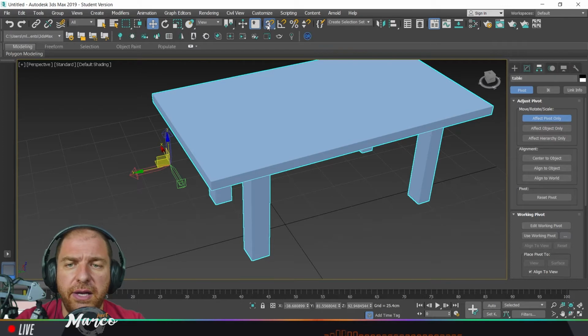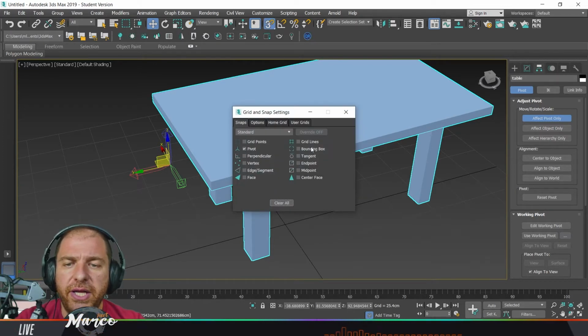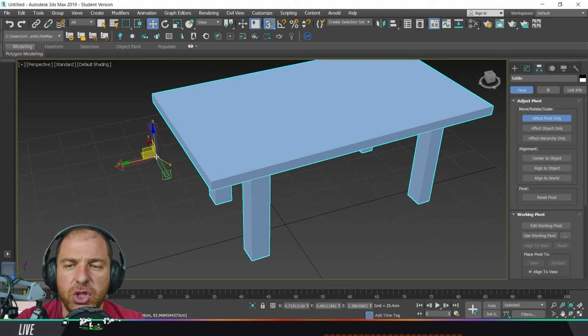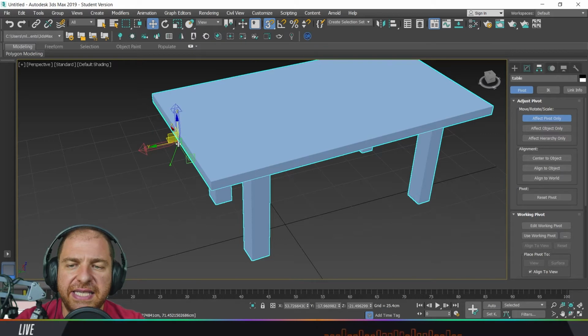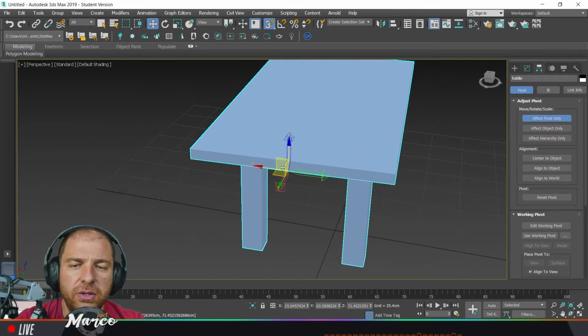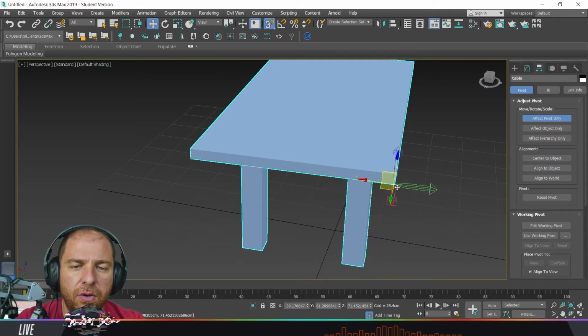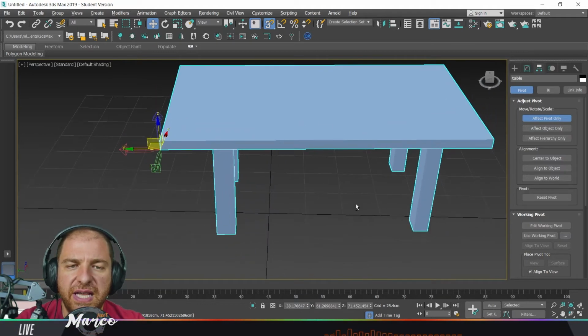So I can left click on my snapping feature, right click on it, and for example enable vertex or midpoint, and I can now move my pivot point not just somewhere, but I can move it, for example, in order to be placed exactly in the middle of this side of the table. Or I can move it again and I can place it exactly on the corner of this table.